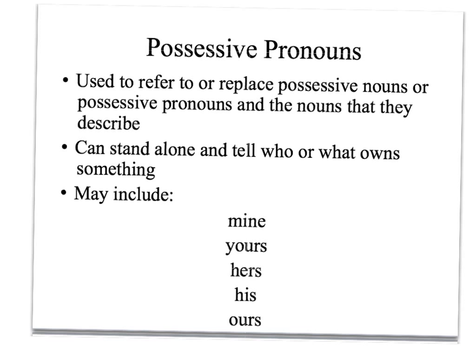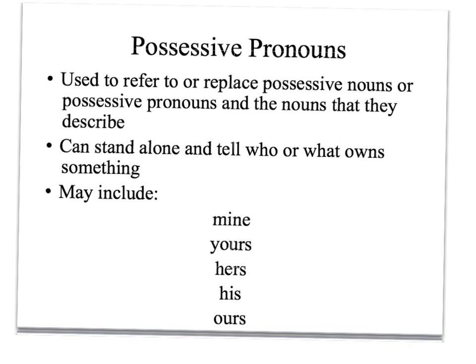We also have possessive pronouns. Now, unlike adjectives, these do not describe nouns. They take the place of a noun, or they're used to refer to or replace possessive nouns or possessive pronouns and the nouns that they describe. They can stand alone and tell who or what owns something. So these do not go in front of a noun, but they stand by themselves. And they may include mine, yours, hers, his, ours.